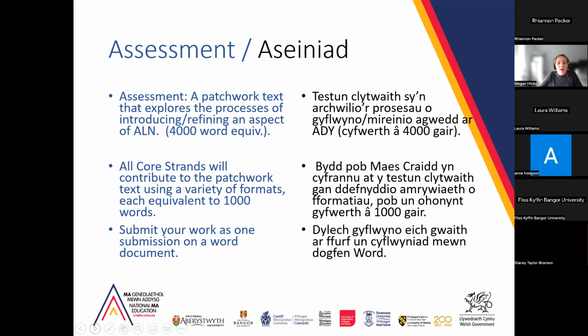But just very briefly, you'll be doing a patchwork text and it will be equivalent to 4,000 words. And the core strands that we've been doing for this module contribute to that patchwork, and they're around or equivalent to 1,000 words each. But remember, you will submit your work as one document, and there'll be a proforma available through the virtual learning environment through your various HEI. So that should be available and you'll submit it as one document.